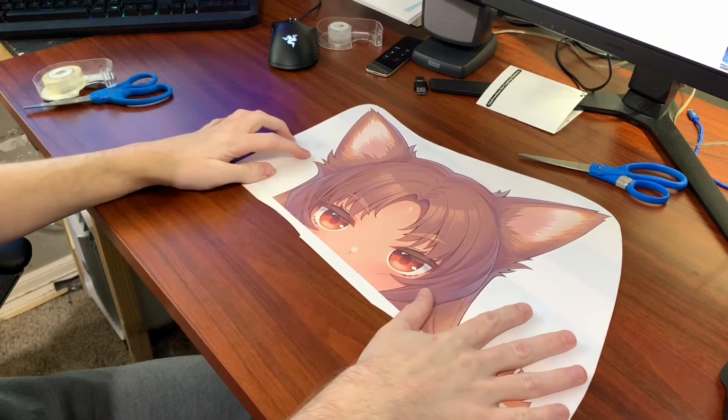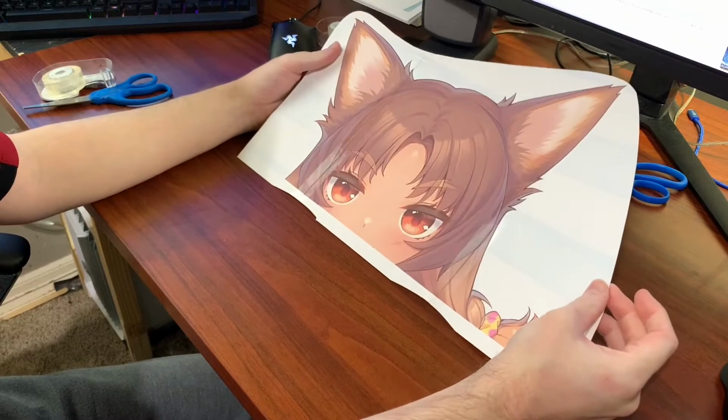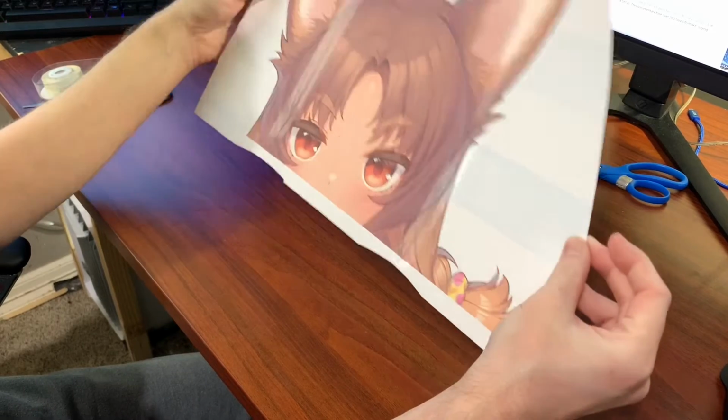Alright, and just like that, layer 1 is done. I gotta do this now 5 more times, and since I'm more or less showing what needs to be done, I'll do that all off camera and then I'll come back.